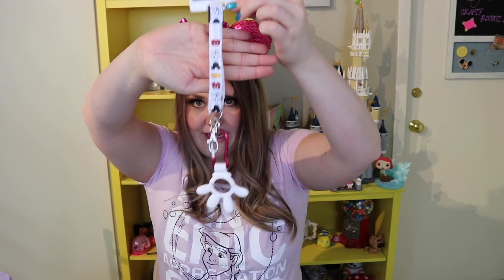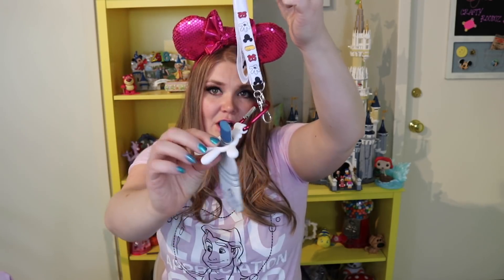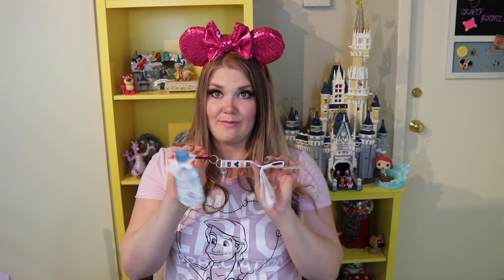A couple of things I got in Magic Kingdom — I got a water bottle holder. It has a lanyard and a carabiner to connect to your backpack, and you pop a bottle into Mickey's hand. Jesse and I decided we needed a second one so we could each have our own water bottle on the backpack. This was $9.95, very handy. I got it at the Emporium and I was really pleased with my first one, so I wanted a second.